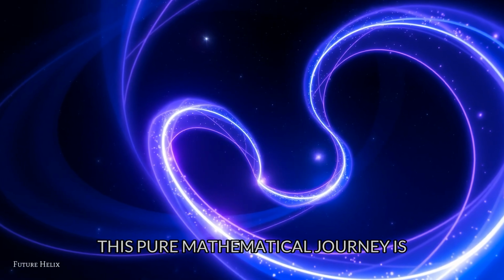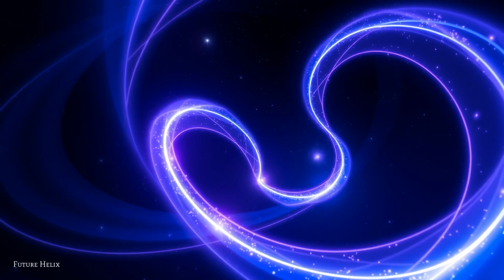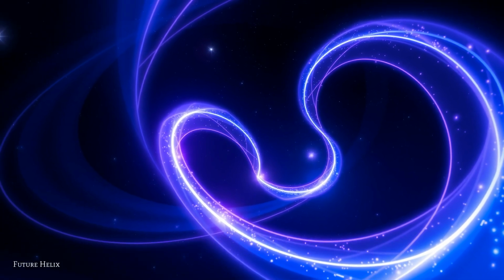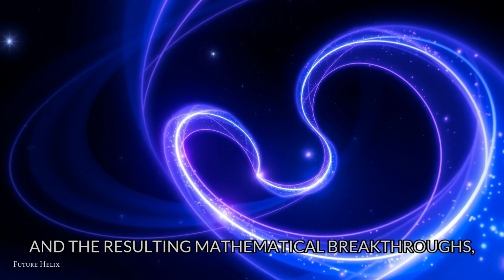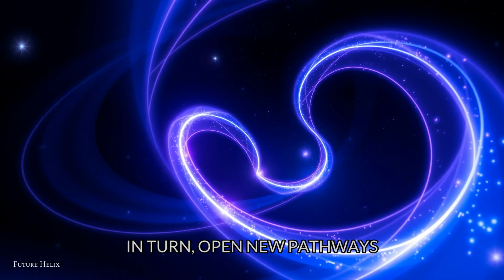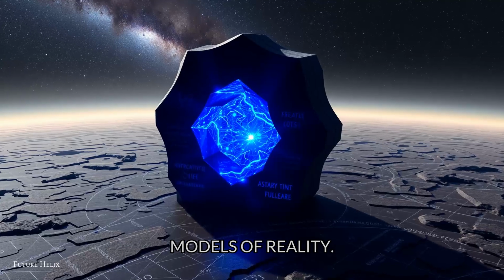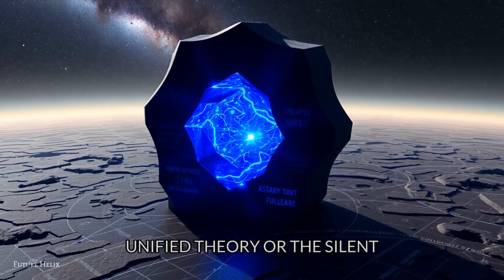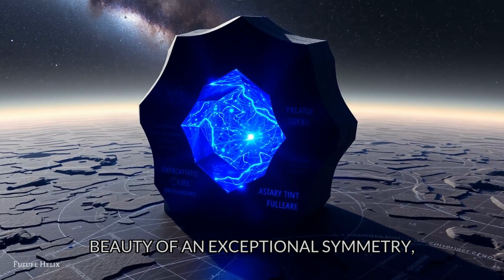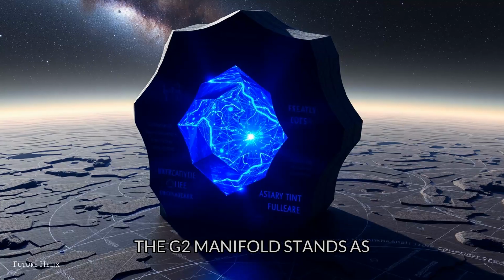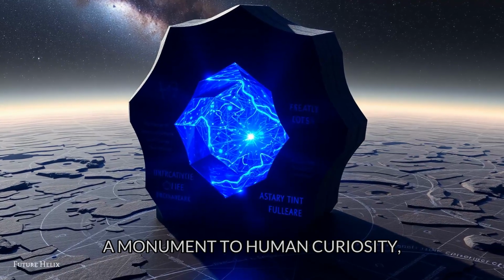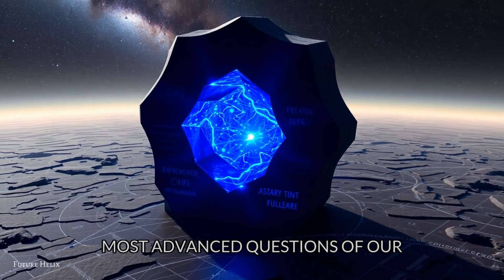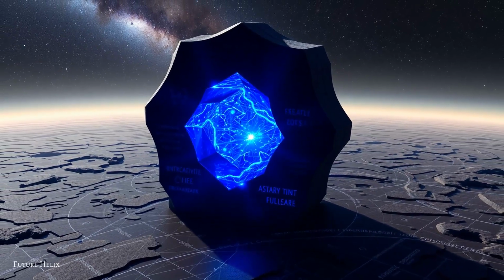This pure mathematical journey is a virtuous cycle. The challenges posed by physics motivate new questions in geometry, and the resulting mathematical breakthroughs, in turn, open new pathways for physicists to build better models of reality. Whether one is drawn by the siren call of a unified theory or the silent beauty of an exceptional symmetry, the G2 manifold stands as a monument to human curiosity, a seven-dimensional sculpture where the most advanced questions of our time are being carved into shape.